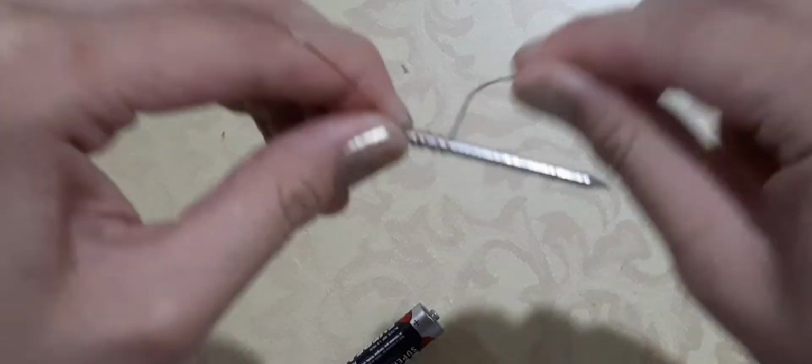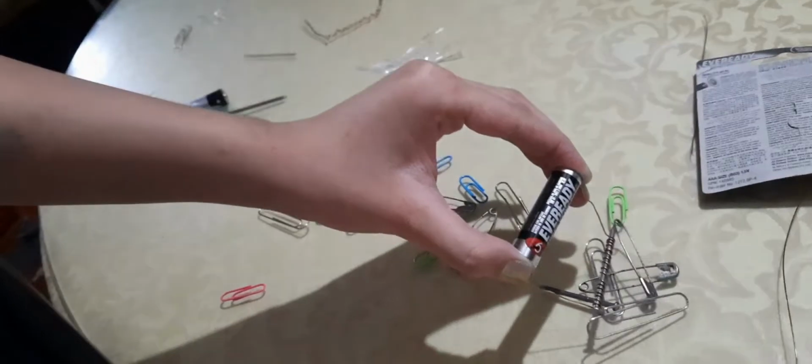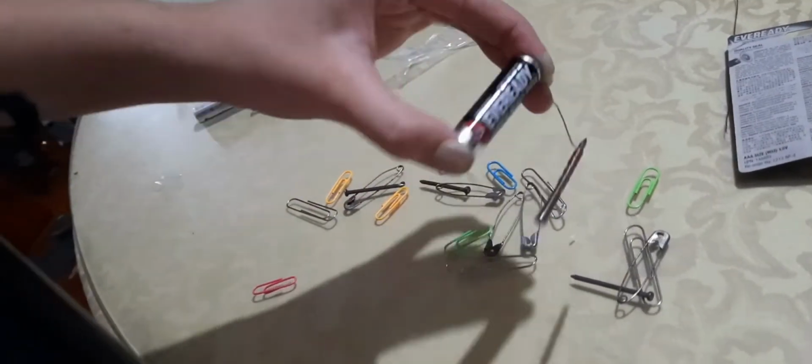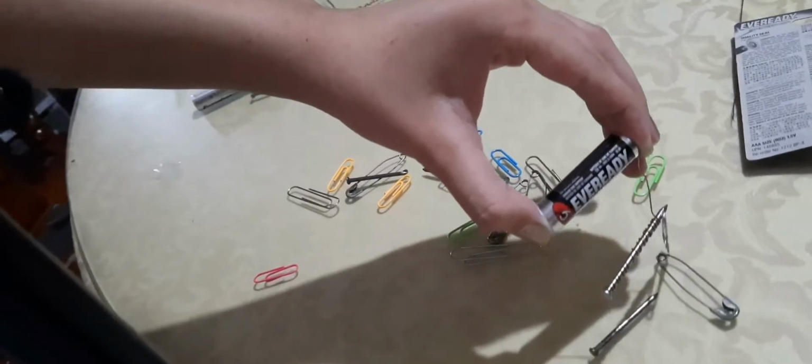Electromagnets are made by wrapping a wire around an iron nail and passing current through it. A magnetic field is formed around the nail by the electric field in the wire coil. In conclusion, electromagnets are magnets whose magnetic field is generated by a current flow.